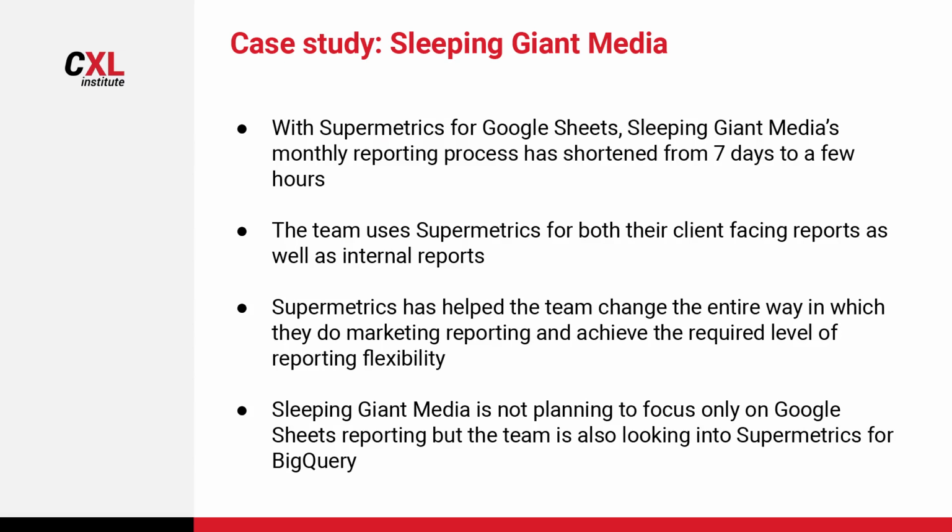So Sleeping Giant Media started using Supermetrics for Google Sheets add-on, and their reporting process has shortened from 7 days to only a few hours. The team uses Supermetrics both for their client reporting and for their internal reporting. They managed to eliminate the manual work completely, and now they're planning to focus only on Google Sheets reporting, but the team is also looking into Supermetrics for BigQuery to elevate their marketing reporting.